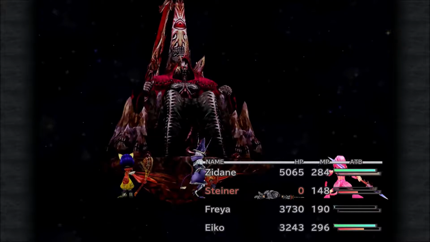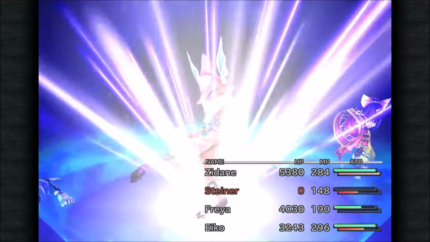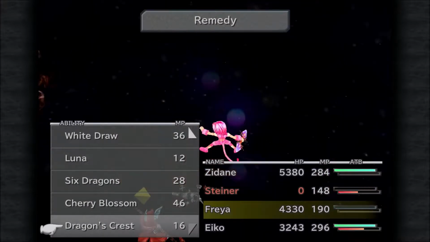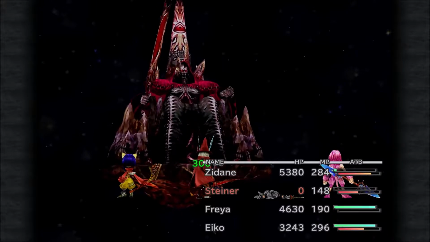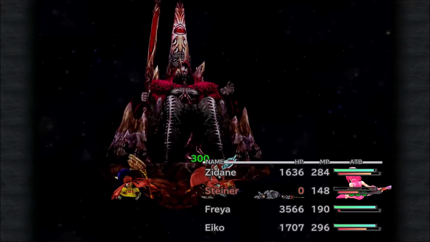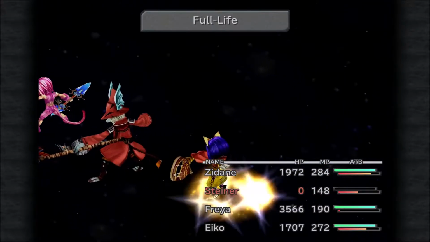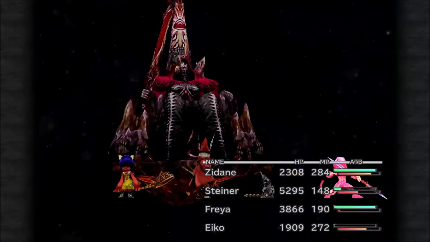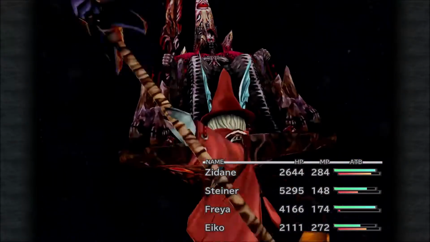Dragon Crest, huh, into the face. Right, Freya comes out of a trance, that's fine. Her trance isn't colossally useful, to be honest, so I'm okay with that. Dragon Crest. Cleave! Yeah, owies. Free energy to his face. Full life to Steiner. He's still minied, which is kind of irritating. Dragon Crest.